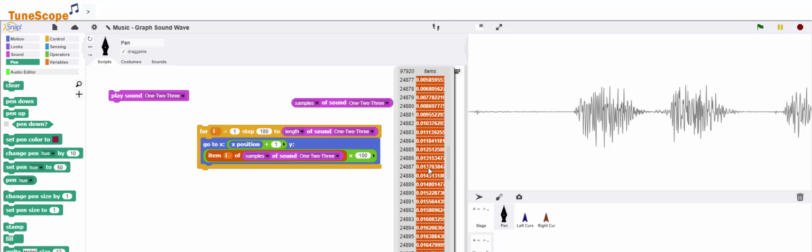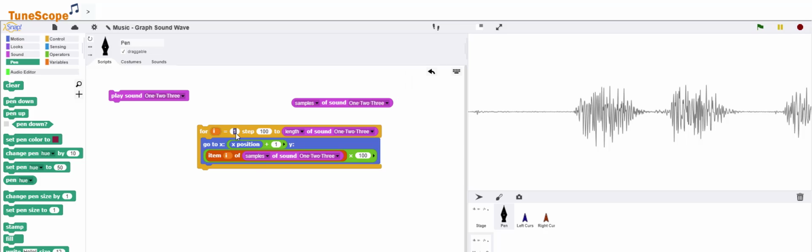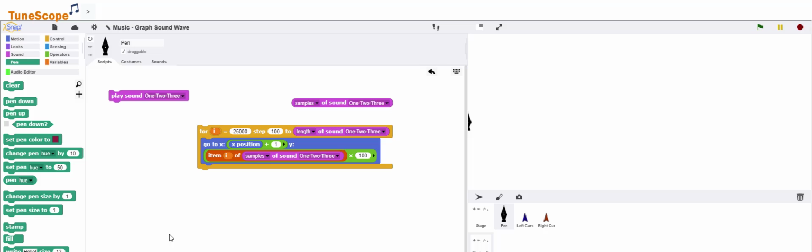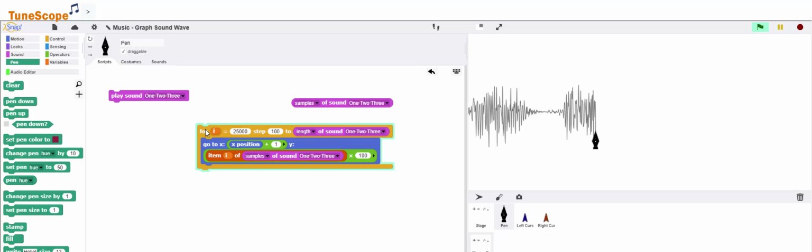So I can actually start not from the very beginning, but from 25,000 samples in, and then if I clear the screen and start over again, it starts right at the beginning of the utterance 1. And there you can see 1, 2, and now we can see the third utterance, which is 3.